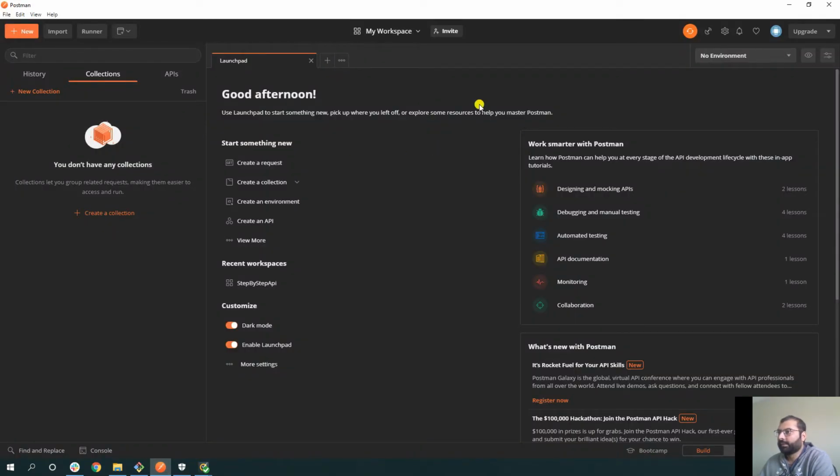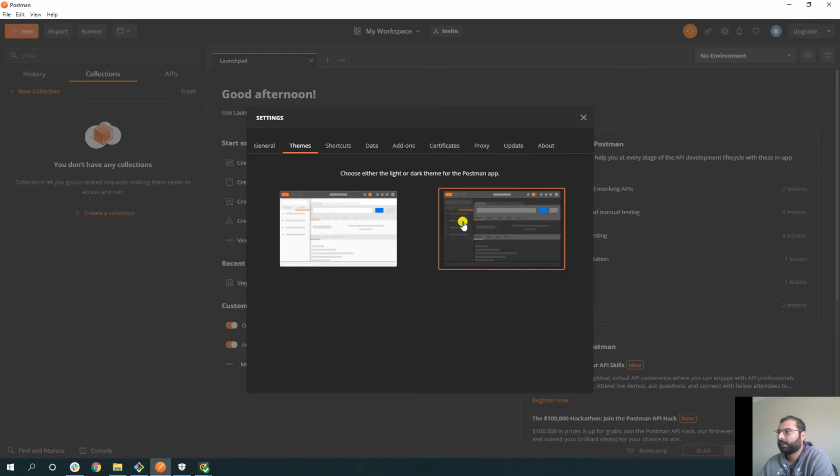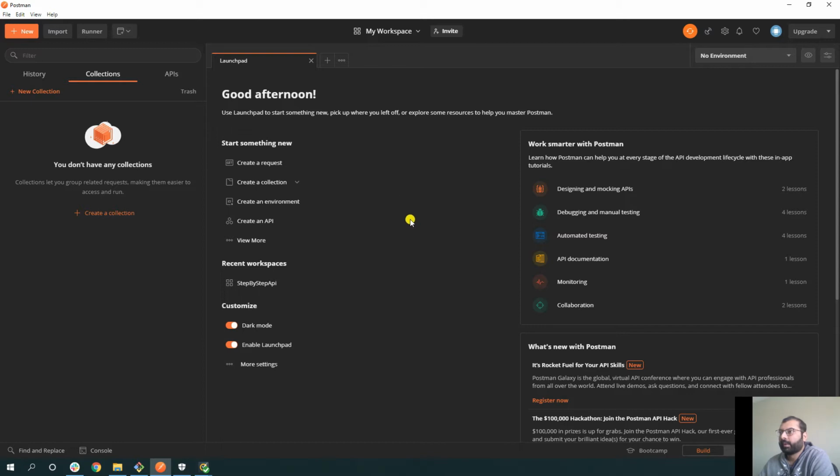You will notice this as your landing page. Now, I think you have to first log into this application, so you can log in with your existing Gmail account. Just click on it and provide the credentials of your Gmail and you will see the screen. You may see a white background, but you can change the theme from here. Click on this gear icon, settings, themes, and select one of the themes. I like this black one, and once it's selected, you are here.